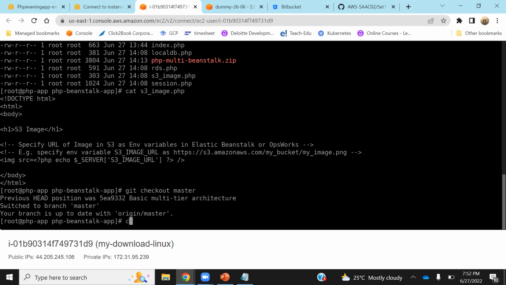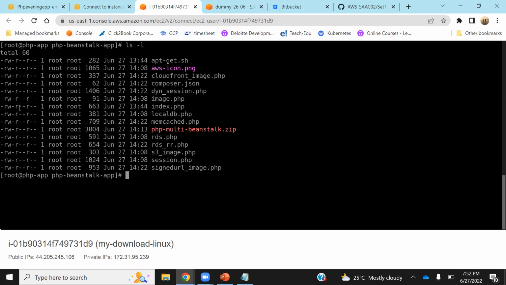So let's clear out everything. ls -l. Now you see many other things will come. CloudFront, Dynamo session, memcache, then read replica. All these will come, signed URL. So I will go one by one and edit those parameters, and accordingly I will start the work.